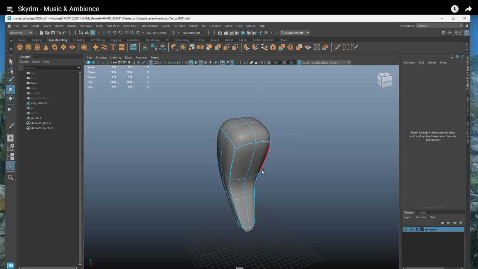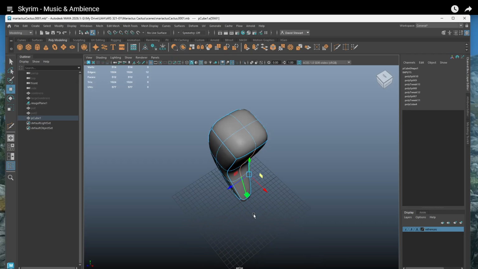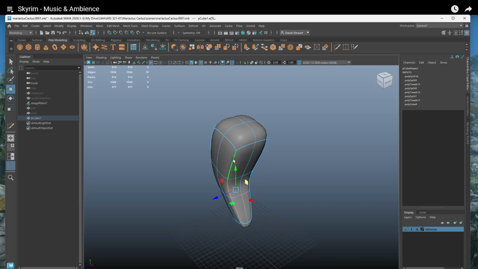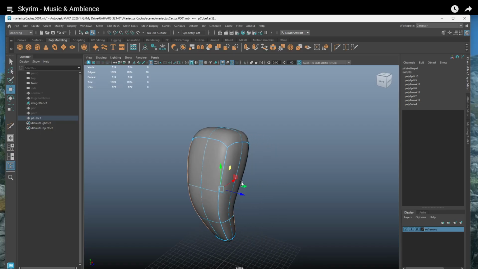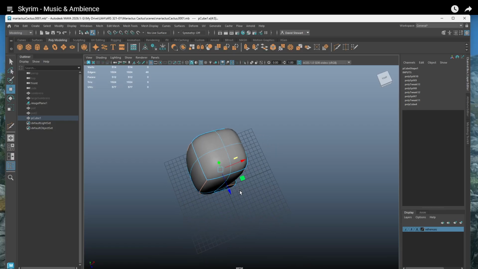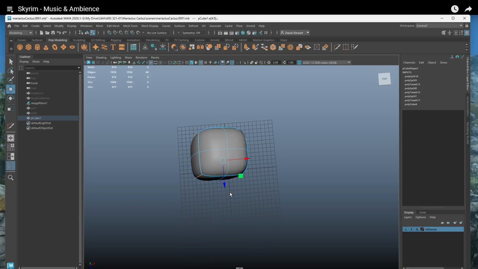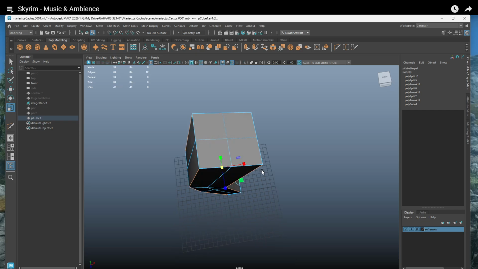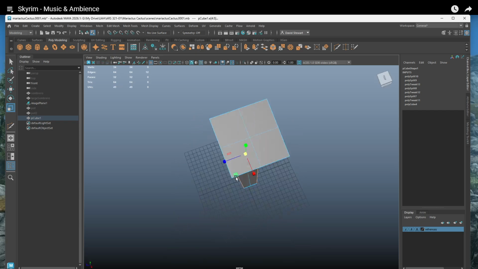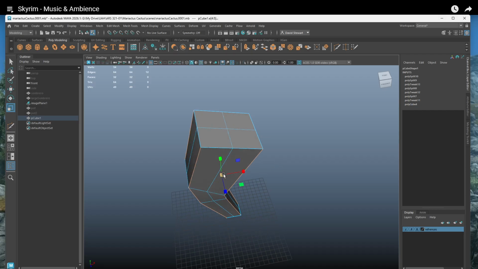Now, if this is the way you went, that's no worries. Actually, we could do this. We can grab these outside edges. There'll be some cleanup to do, but if you find yourself in this and you're thinking, well, I want them there, I'm going to go to the scaling tool, and basically all I have is all the outside corners of this cube. And I'm just going to pull them in a little bit.